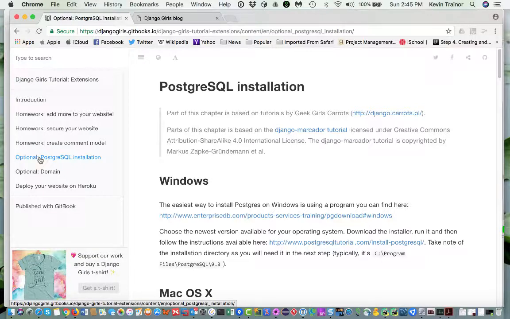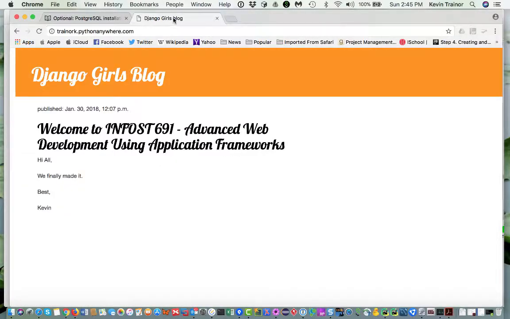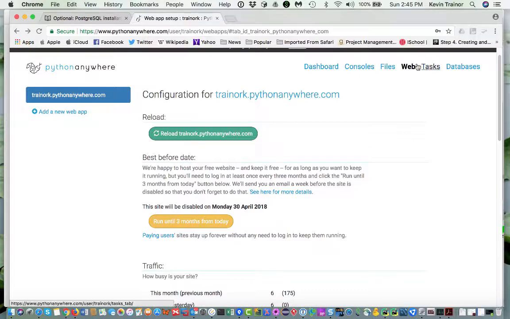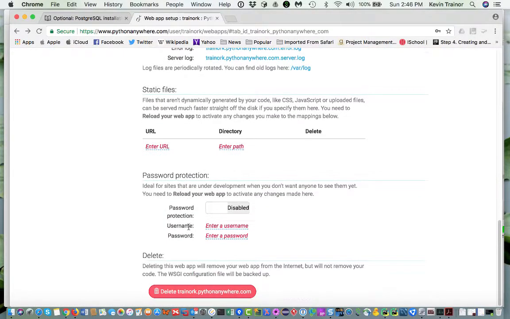And what I'm probably going to have to do is go to my web application and actually delete it. You click on this, and I think it says, do you really want to do this?